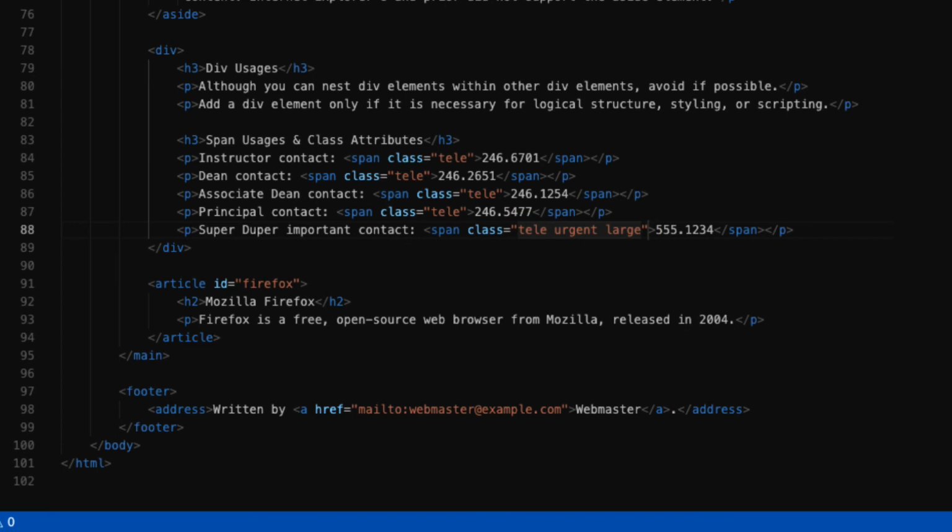Even though we also won't use this in our class, an element can also have both an ID and a class attribute at the same time. Now this gets really useful when we get to the CSS or our presentation. Since all of the phone numbers are classified with the telephone value in it, it would be easy to style all of them at once. For example, they could all be blue or have a drop shadow. And the same can be said with an ID attribute. We can use the ID to add styles to very specific elements.